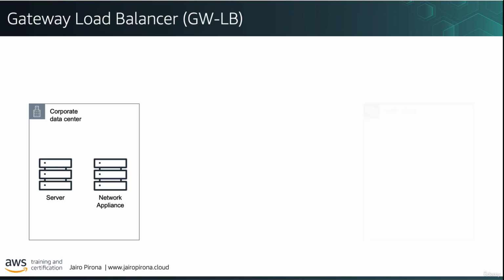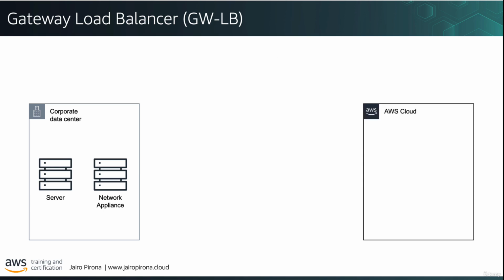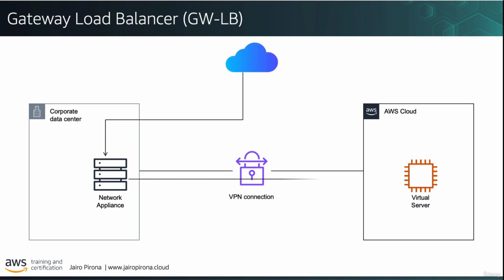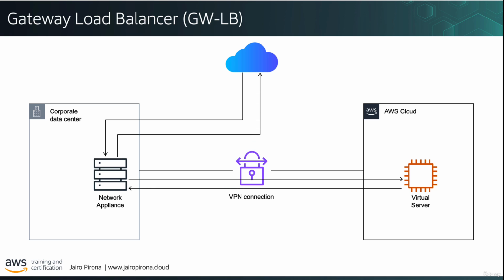Then, along came cloud services. Customers started moving their servers to the cloud while the network appliance was still on premises because it had not been virtualized or made available in the cloud. This meant that traffic had to flow through both environments. Therefore, when traffic came from the internet, it was inspected by the on-premises network appliance and then forwarded to the cloud servers over a VPN connection. Similarly, response traffic from the servers was forwarded to the local network appliance before being returned to the internet.